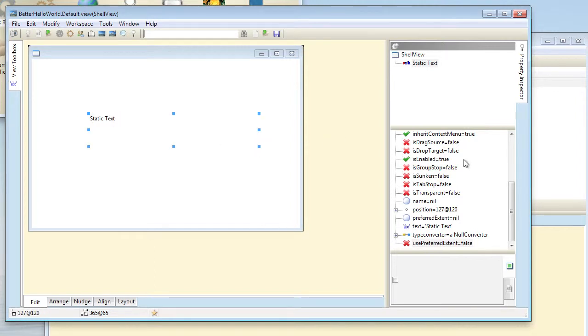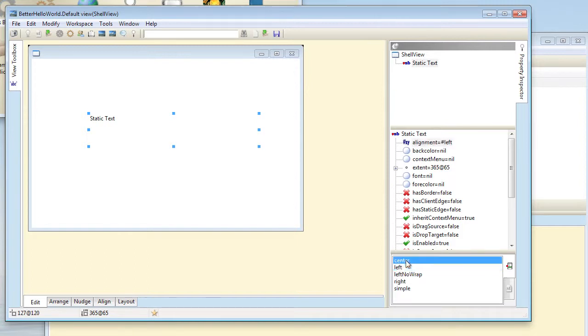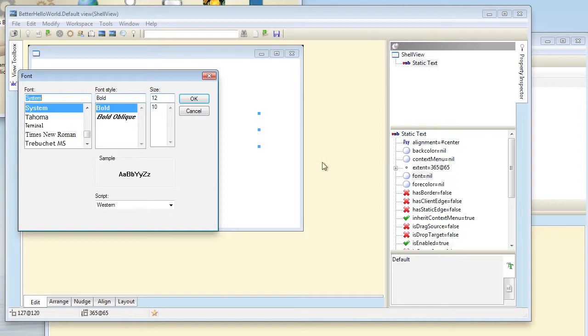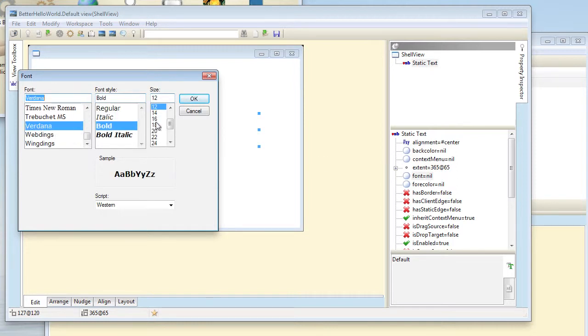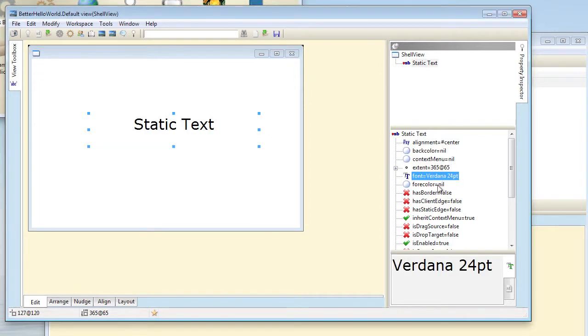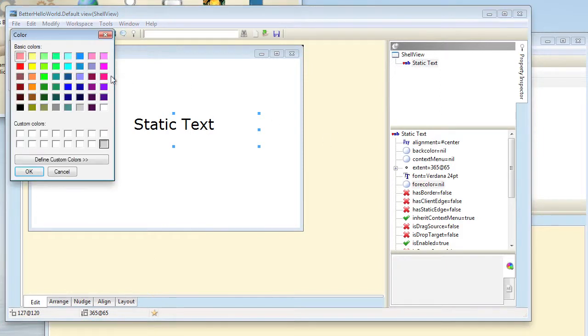Let's change the size and go and edit the properties. We can make the alignment centered. We can change the font. Nice 24-point font, and perhaps you might want to change the text color as well. Modify the fore color.